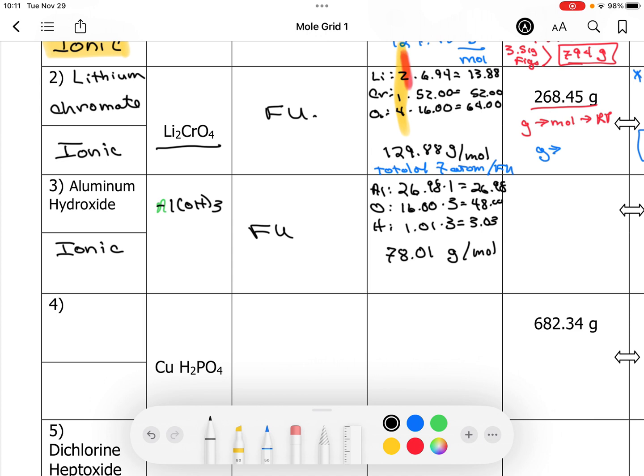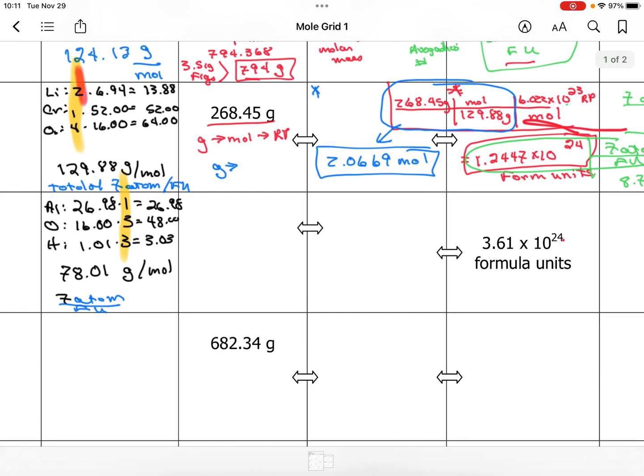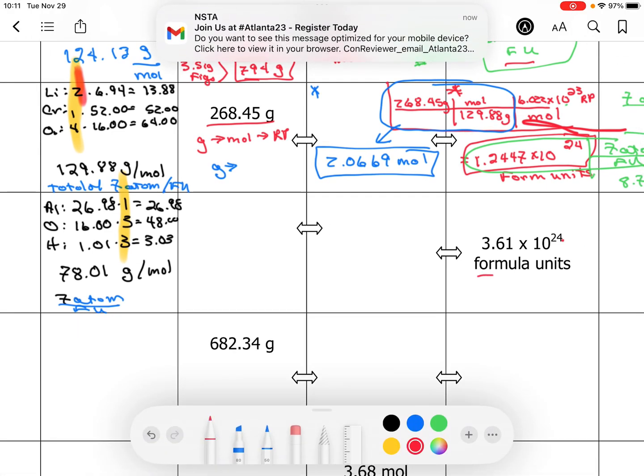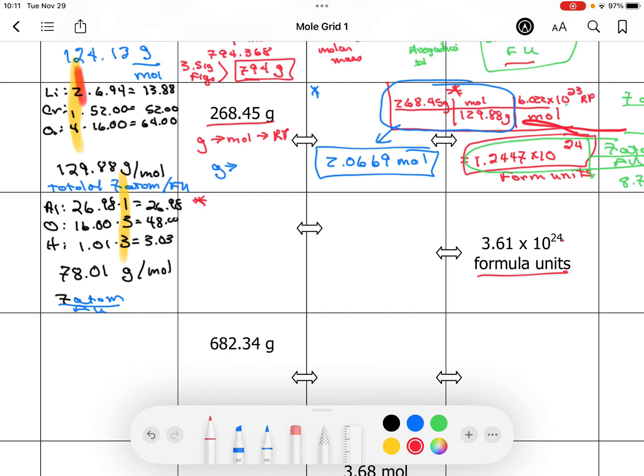And I can see by looking at the numbers that I'm about to highlight that I have 7 atoms per mole, or per formula unit. Please note in this problem we are given formula units. And I'm going to do this one first because that's going to be basically the opposite of what we just did. We're going to go from formula units to moles to mass.